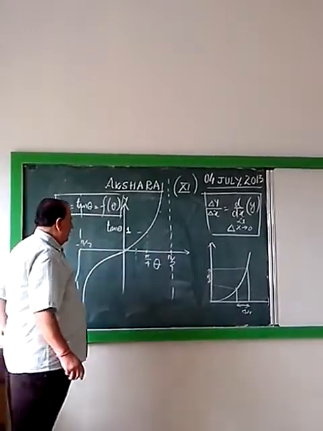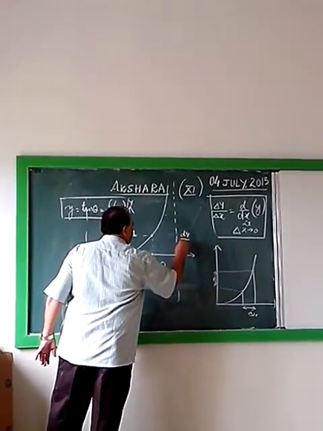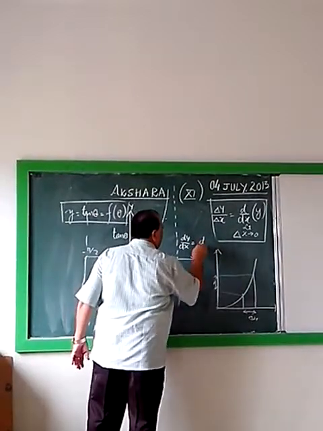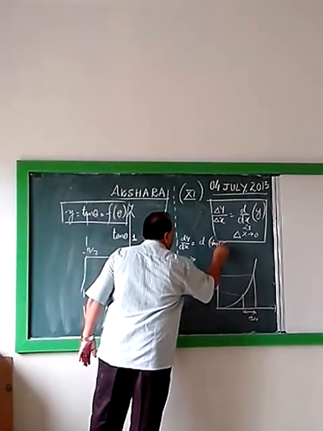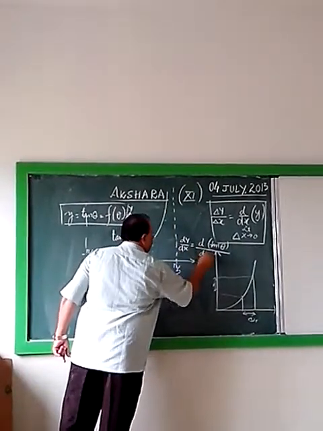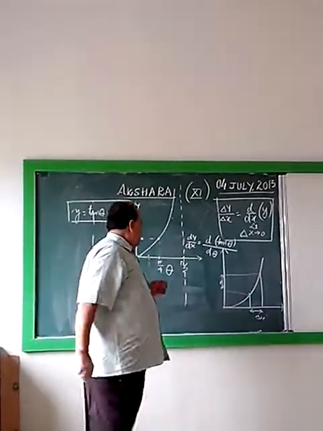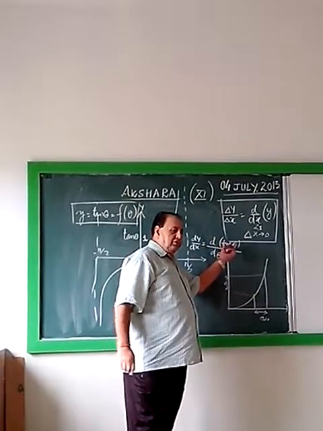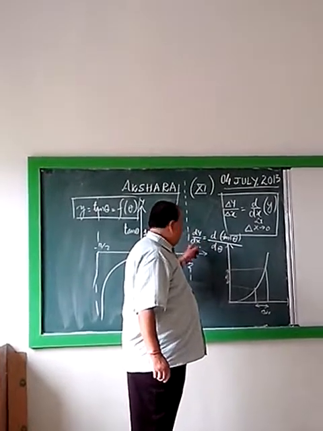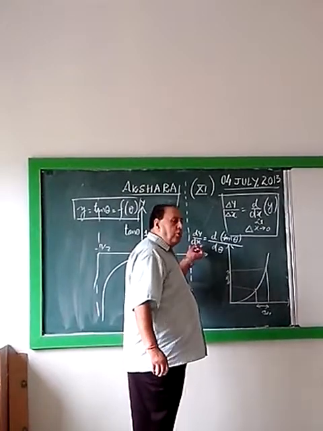If I ask you, what is the value of dy by dx? See how I am writing. What is y equal to? Tan theta. So what is the rate of change of tan theta? And what is the variable along the x-axis? Theta. So d tan theta by d theta means how does the value of tan theta change with theta? Whenever you find an expression d something by d thing, think we want to know how the upper thing varies when you change the lower thing.